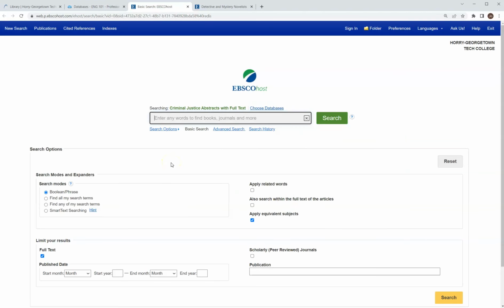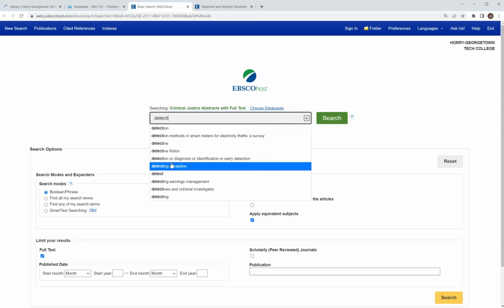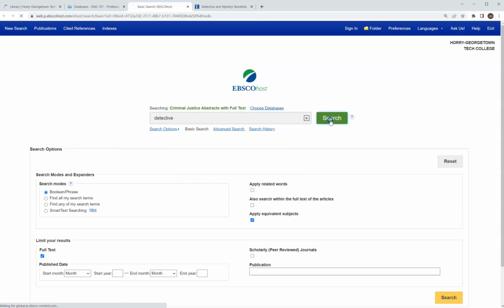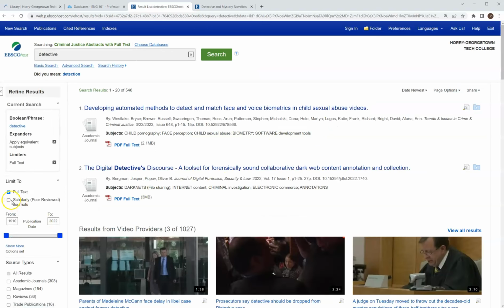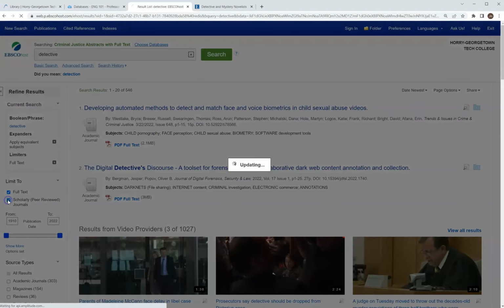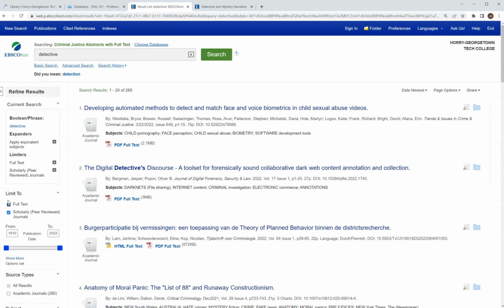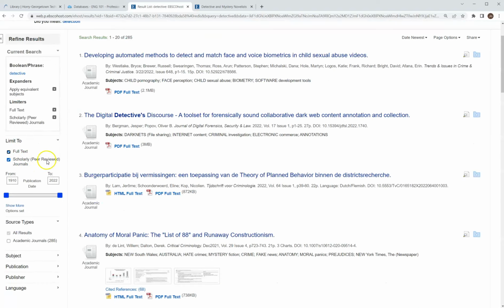We're simply going to enter the word detective. We're also going to click for scholarly or peer-reviewed journals on the left-hand side. And that's going to eliminate some of the items which may come from a less credible source.